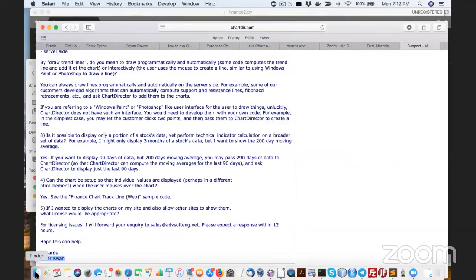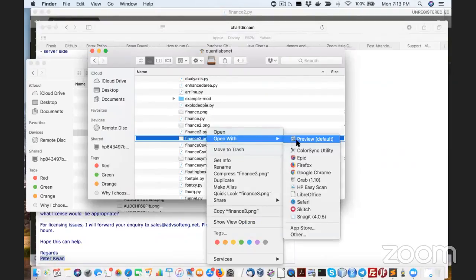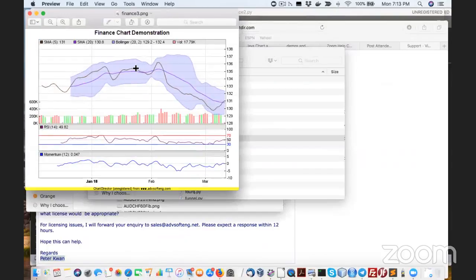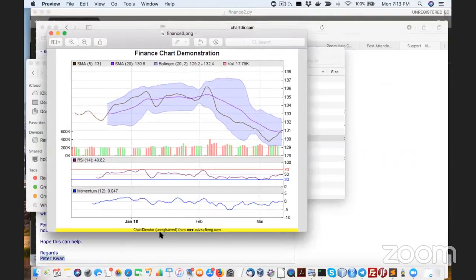All right, so what I've shown you is just the simple charts that are generated from basically what I've been using. Now, the other thing I mentioned earlier is this yellow bar. This is when it's not purchased. So once you purchase it, and it generates the charts, it will get rid of this yellow bar. So obviously, I'm not using a purchased copy right now.